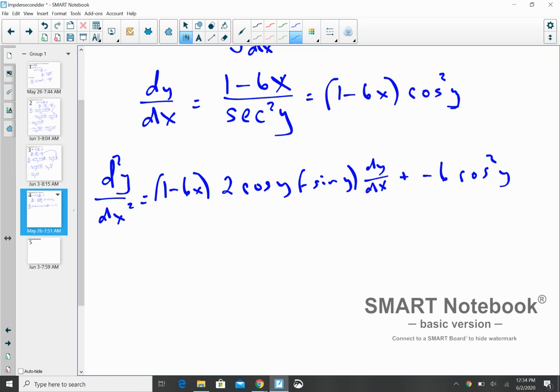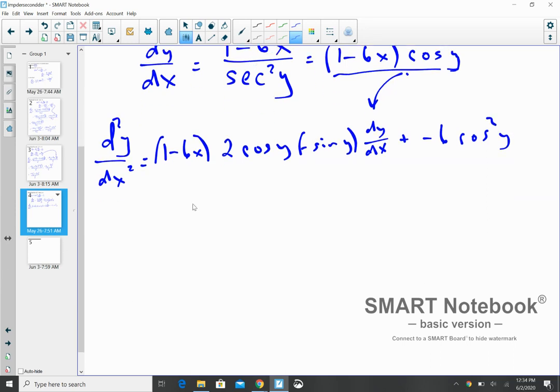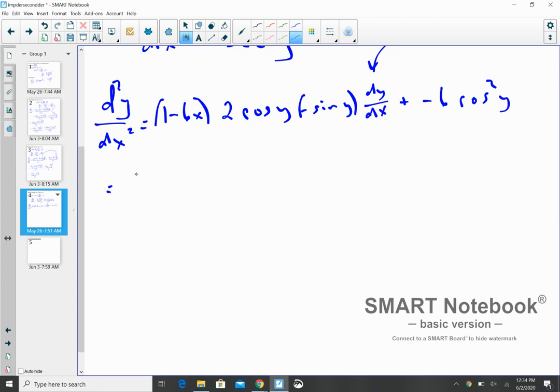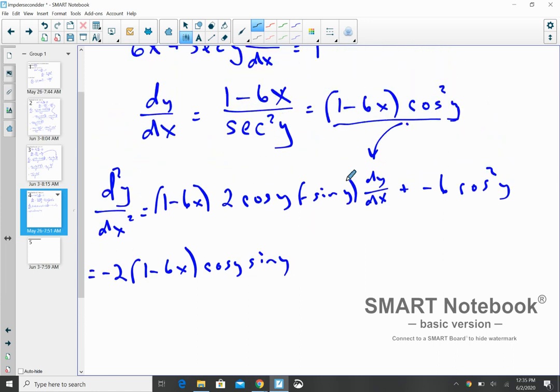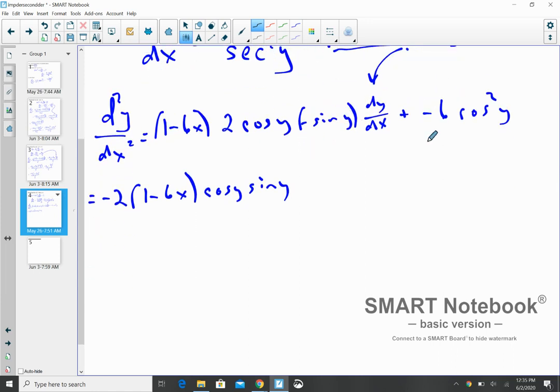All right, so we can clean this up, and what else we could do is we could take this part right here and we can also throw him in right there. Okay, so let's go for it. Let me scroll down just a little bit, give myself some space. And so 1 minus 6x. Oh, that's going to make a negative 2. Okay, we're good. Let's bring that negative 2 all the way out. And we have the cosine y, the sine y. And where's that? It's 1 minus 6x cosine squared.